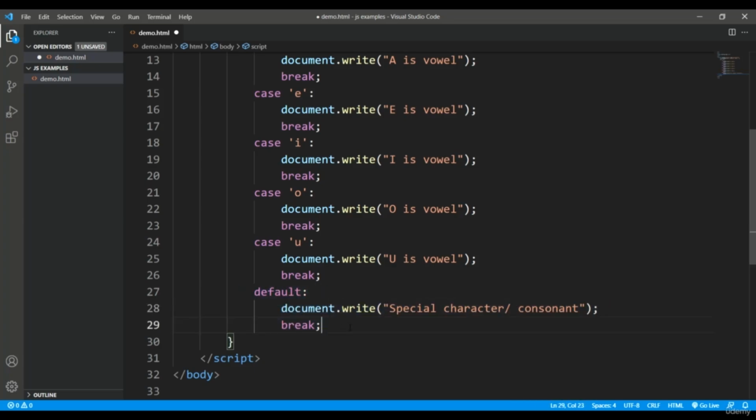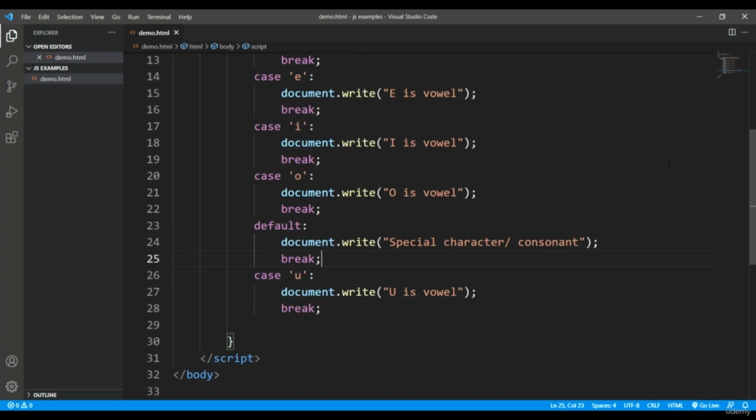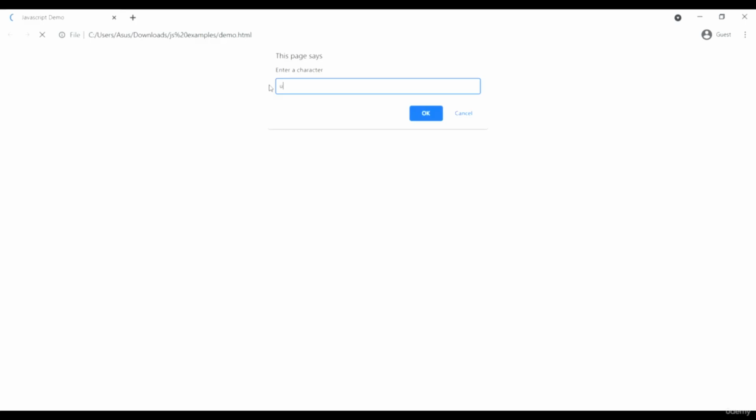As I said, it is not getting executed line by line, so most of the time we put the default at the last, but syntactically you can put it in any position. So let's execute it again. I'll refresh it and I'll pass U. Again you see "U is vowel" is printed. So what's the reason?